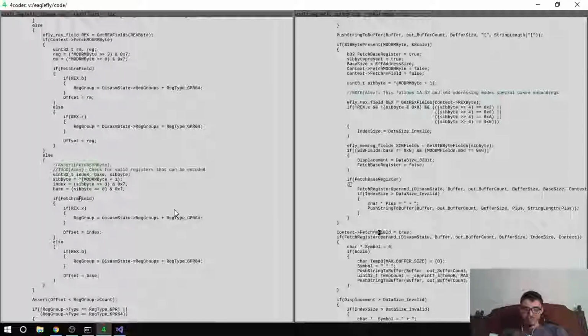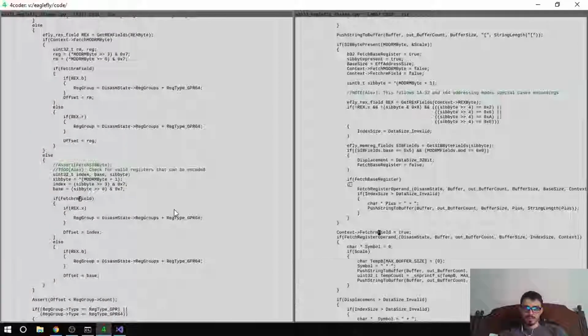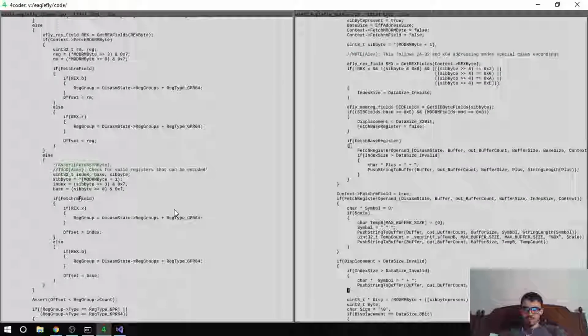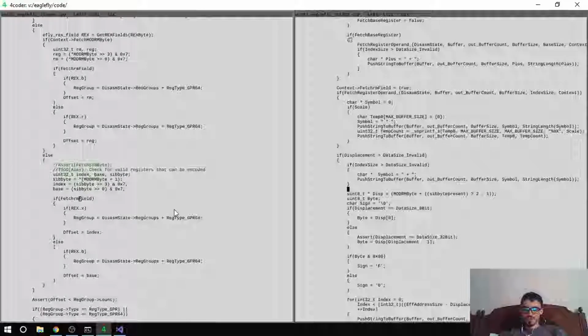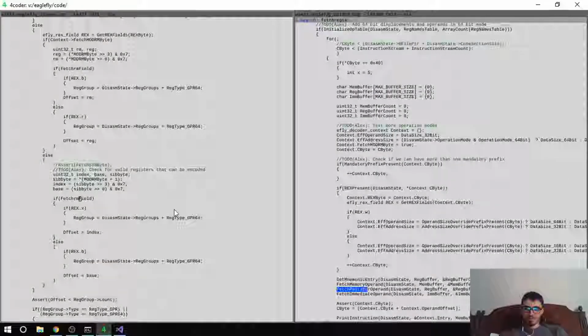But before changing it, I just wanna see if this solves the problem. I don't see any fetch iron field. Well, another fetch iron field. I don't see other fetch iron field, so let me see. Now fetch register operand.